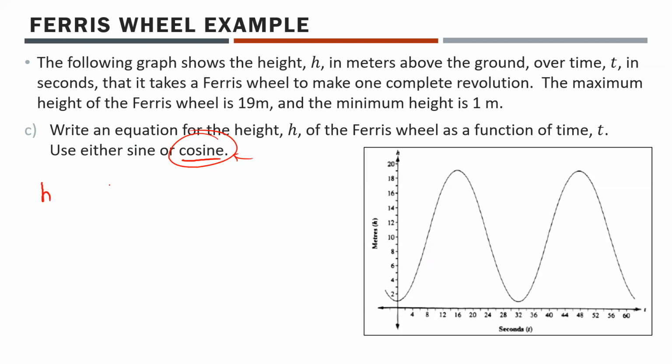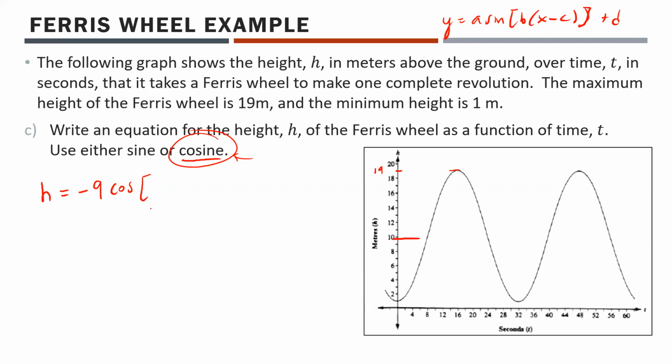I'm going to say h, that's our y value here, that's our height, equals. We need to start with an amplitude, right? Because remember, it's always like y equals a sine b x minus c plus d. We need to find our amplitude first, and sine, cosine, same idea. The amplitude is just how far above the midline we are. We actually found that on the last graph. We knew our midline is 10. That tells us, because we're going up to 19, that our amplitude must be 9. So I'm going to have negative 9, because remember I said I'm using negative cosine to start at a min. Negative 9 cosine, square bracket now.